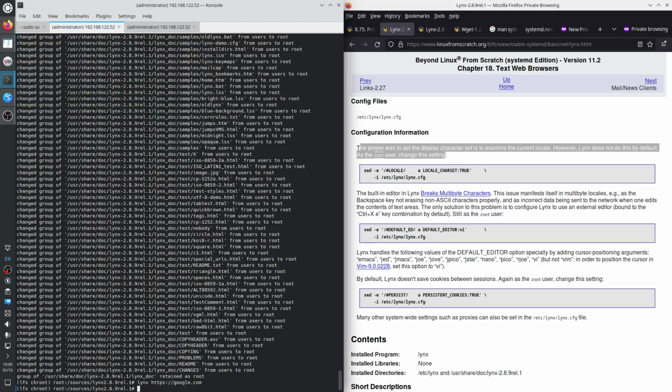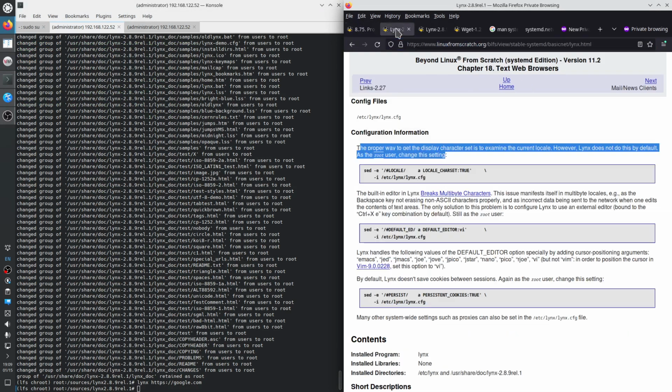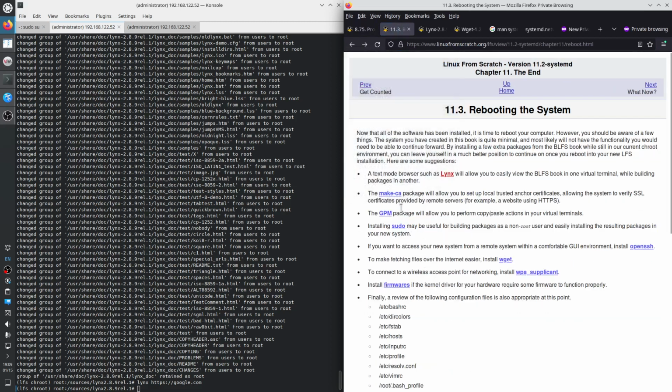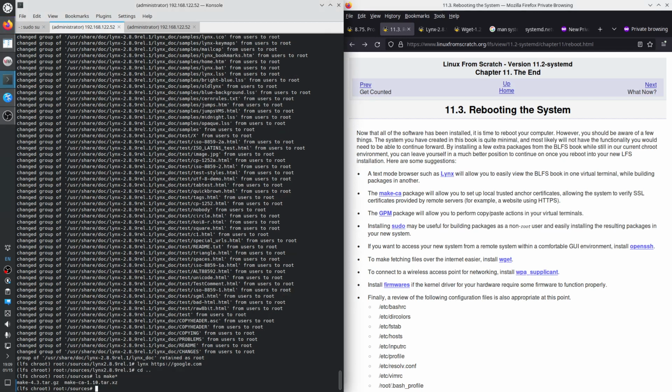Enter. Now we didn't build yet make CA. That's a problem. CD. Let's make var minus x jvf make minus CA.